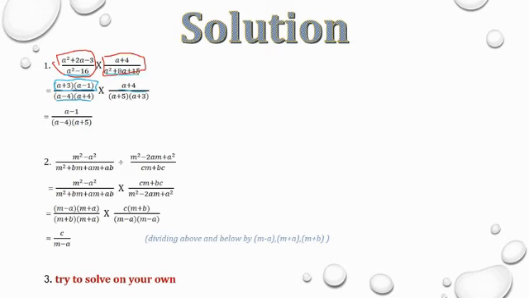So when we multiply those fractions, we are just combining the numerators only and the denominators only. So if we combine the numerators and the denominators, then the common factors on the numerators and the denominators can cancel out each other. So in this case, a plus 4 on the denominator will cancel out a plus 4 on the numerator, and a plus 3 on the denominator will also cancel out a plus 3 on the numerator, and then we are left with the fraction a minus 1 over a minus 4 multiplied by a plus 5. So we've actually simplified our algebraic fraction.